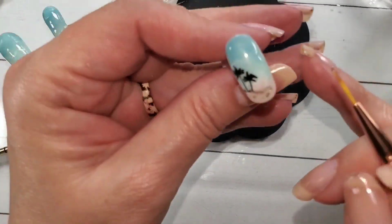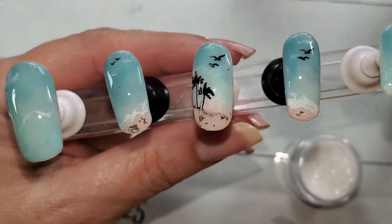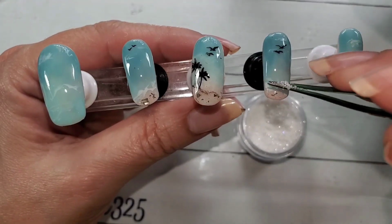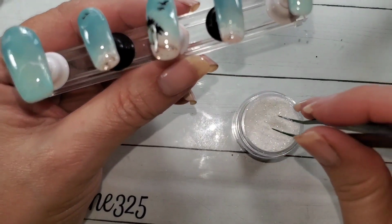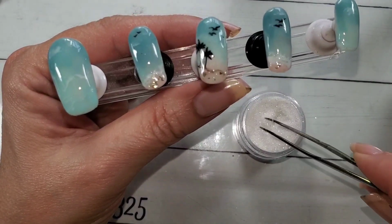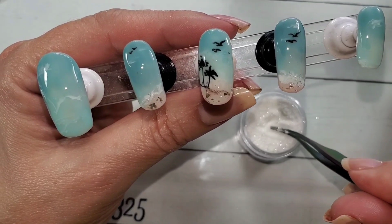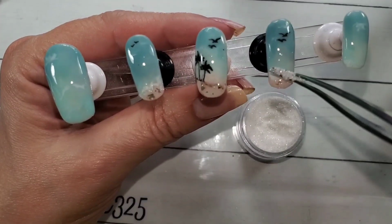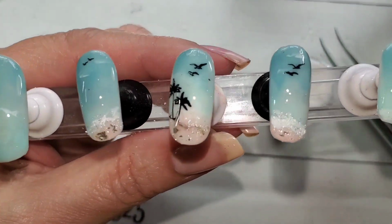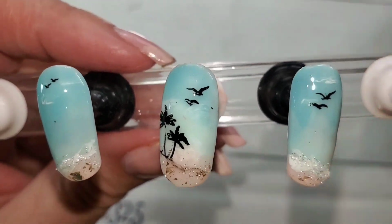I didn't want to do the whole nail. So when I went ahead and cured that, I cure in between everything. And I decided that over this top coat, once again, I put No Wipe top coat on, and I just picked up a little bit of loose white glitter and kind of sprinkled it on along the water break just to give it a little more dimension. I mean, that's totally optional, but I just thought that looked really cute. And then I cured that for 60 seconds. If you ever have any question, just do 60 seconds. Generally, if it's sheer, 30, and if it's opaque, 60.